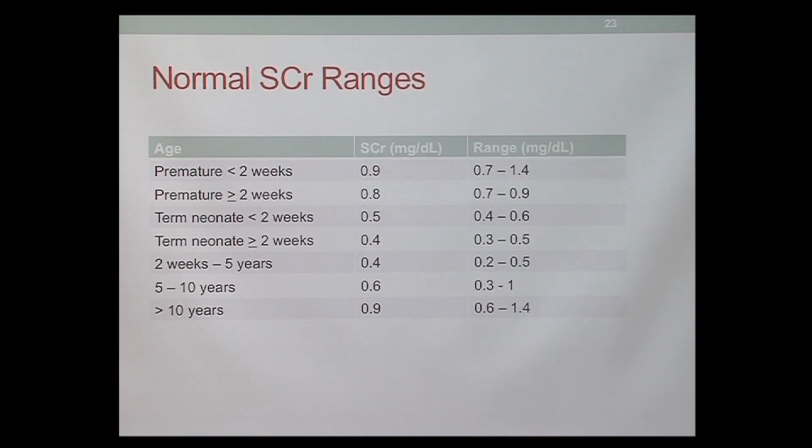This particular slide shows your normal serum creatinine ranges. These are listed out for both our preterm infants all the way up to our term neonates, so that's what we expect a serum creatinine to be. Then as you get bigger, up to an adult size, your serum creatinine increases again, and that's okay. These are our normal reference ranges, and we use them to help in calculating serum creatinine for patients, or calculating renal function in patients.